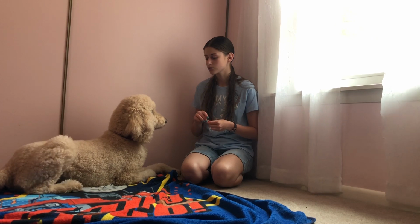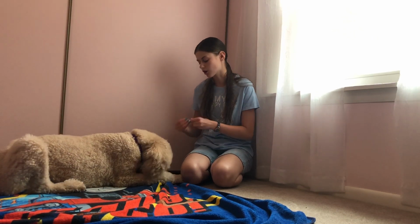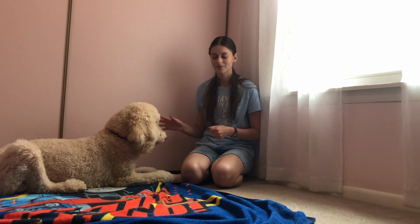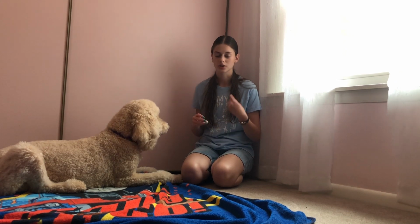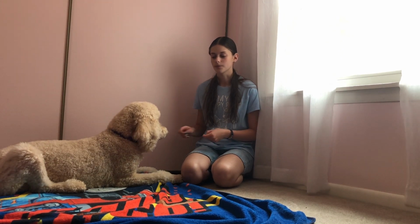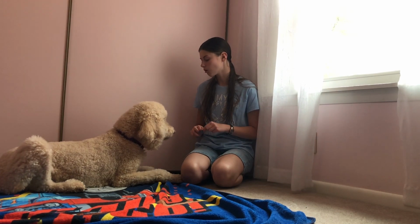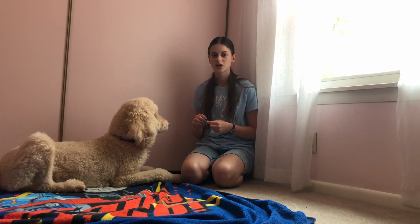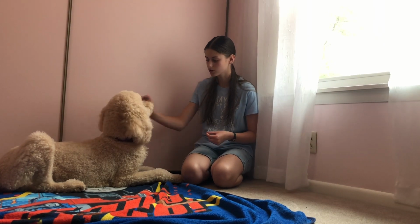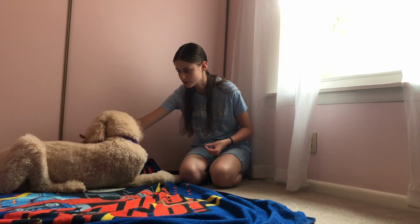Or what I'm going to do with Resa, I'm going to teach her to hold it, and then roll over. And then once she understands that, I will start to introduce the command, probably roll up is what I'll use. But first, once you want your dog to get on the side, almost teach it like you're teaching roll over, but instead of using a finger lure, you will maybe just tap their side.